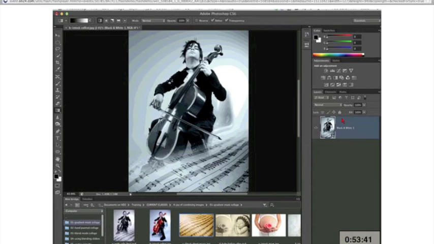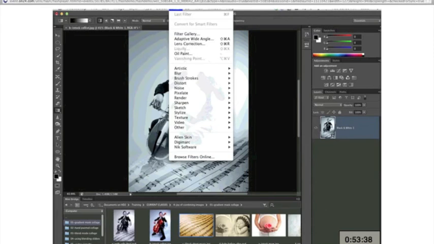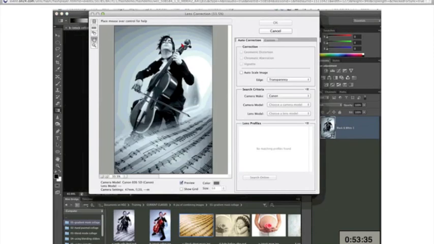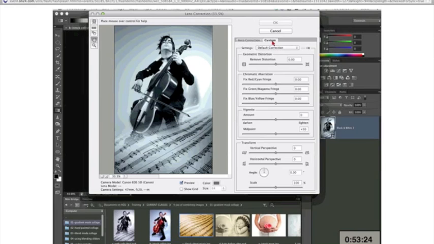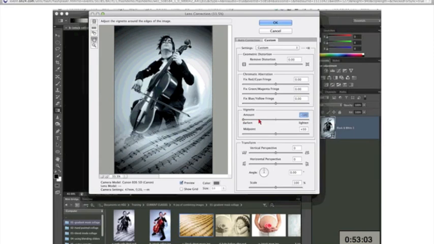So now we can trot up to the Filter menu, choose Lens Correction, and this is a fabulous way to make that darkened edge vignette. And I put that edge vignette on nearly every portrait that I do professionally. Here in CS6 and CS5, you're going to need to click the Custom tab once this Lens Correction dialog box opens. In CS4 and earlier, I think, you don't have that Custom tab, so you can skip that step. But what we're looking for here is this section right here called Vignette. And when you find it, you're simply going to click and drag the Amount slider all the way to the left and call it done.